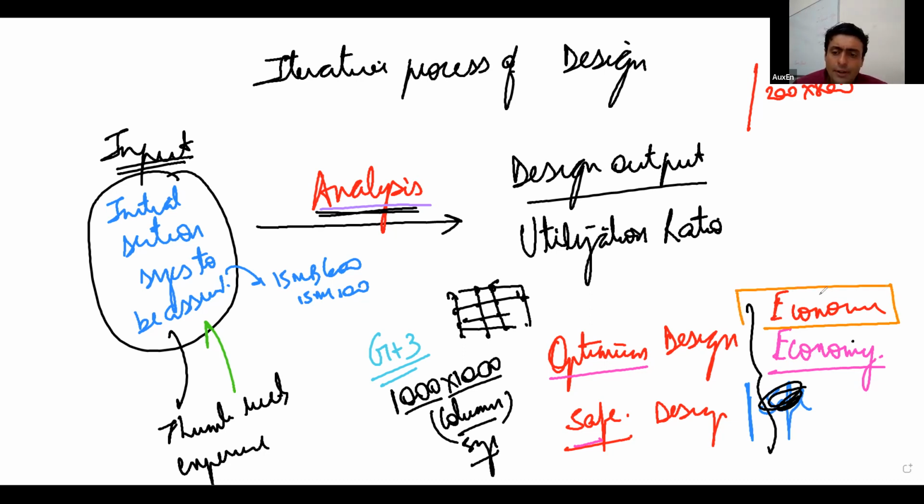India is not a country where we like to spend money, isn't it? We don't like to spend money unnecessarily. So as structural engineers working for the society, we have to keep this in mind, that the structures we design have to be economic. They have to be designed in such a way that you do not unnecessarily spend money. I'm not saying it should not be expensive. They can be expensive, but unnecessarily we should not be spending money. So our design has to follow those concepts also.